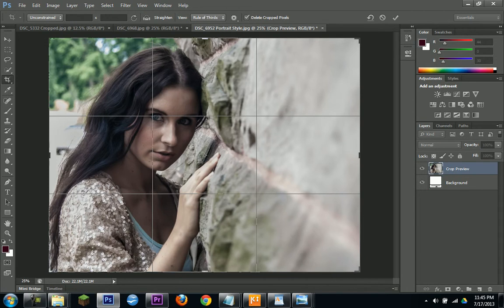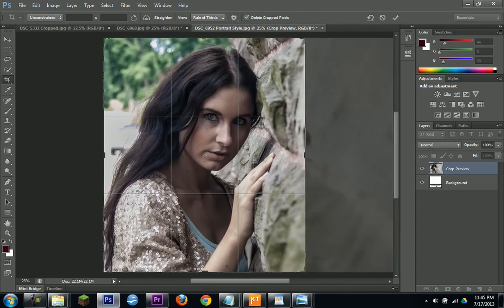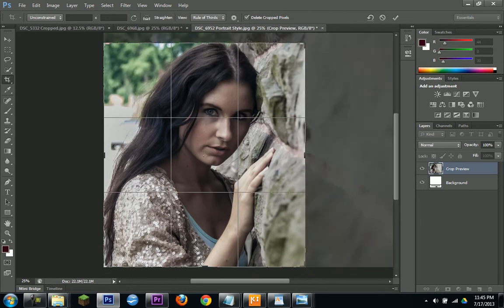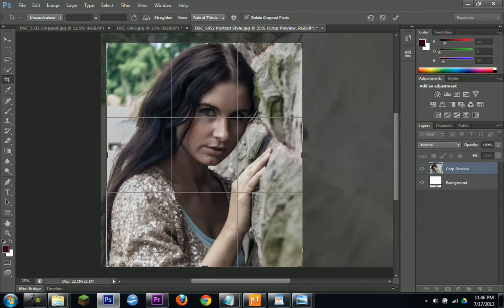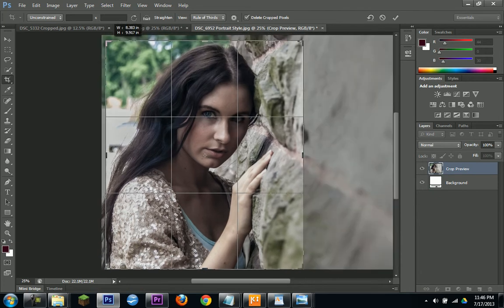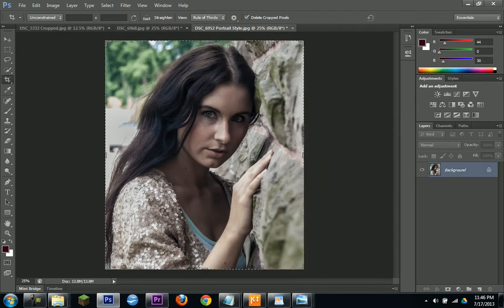So we're just going to fix it in Photoshop. We're going to move this box until we get that there, and then move this a little bit more down here, and move this maybe a tiny bit there, maybe a little bit up here. So there we go. What we did here is essentially cropped it. I don't know what else you'd call it. And I focused in on her eye, her right eye, I guess. And yeah, once you're done, press the check mark, and there you go.